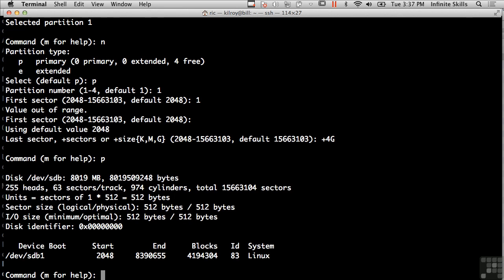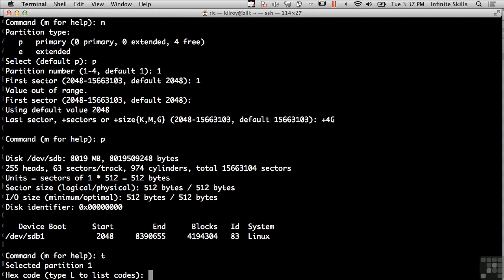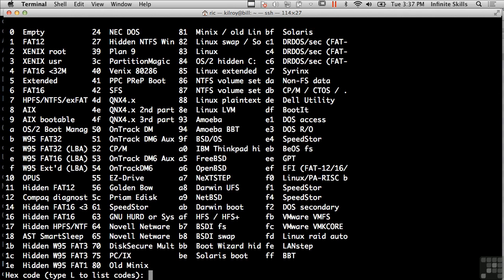You can see it defaults to a system type of Linux, and I can actually change that type. So I've got a number of different options here for the type of partition that I can put on this particular USB stick or in this particular partition. And I can mix and match my partition type, so I can have half of this USB stick be a Linux partition, and I can have half of it be a FAT32 partition. In this case, I am going to actually leave it where it is, which was a Linux partition.